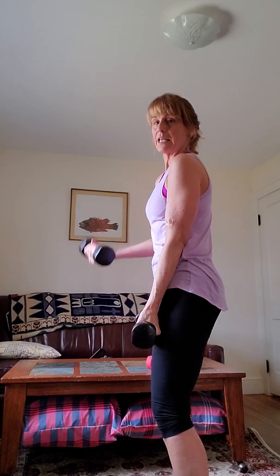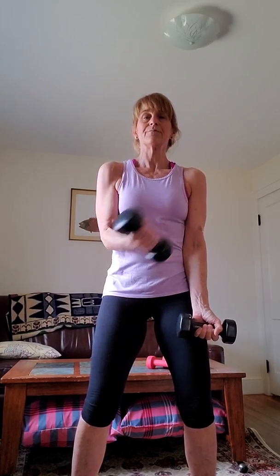Now again, look how still I'm trying to keep that upper body. So the only thing that's helping me move this weight right now is that upper arm. That's pulling across and releasing. Pulling across, release. Exhale, inhale. Exhale, inhale. 8, 7, breathe. 6, 5, 4, 3, 2, and 1.